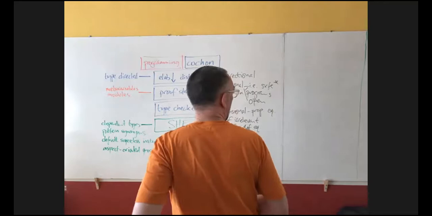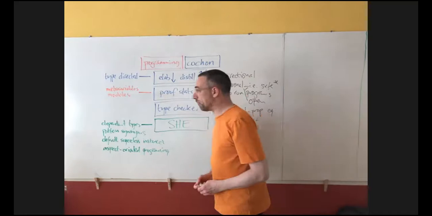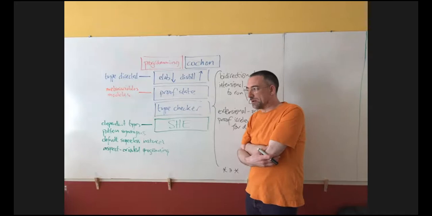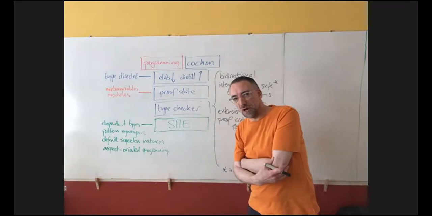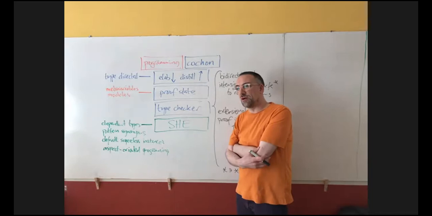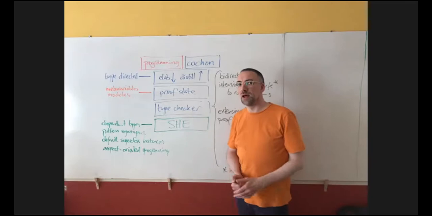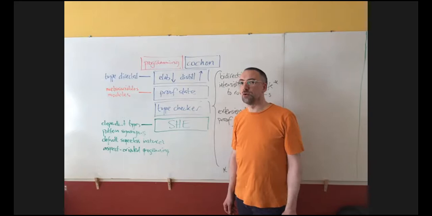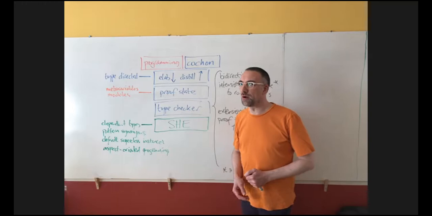One thing I did want to say about bidirectional typing is that it fits really nicely with proof irrelevance. A while back, a friend and I, I'll not disclose his identity, did something really evil. We forked a branch of Coq, and we tried to add a definitionally proof irrelevant notion of proposition and propositional equality. And we found the single hardest thing, when we just wanted to say, yes, these things are proofs, so of course they're equal, was knowing what the types were of the things that we were comparing for equality.